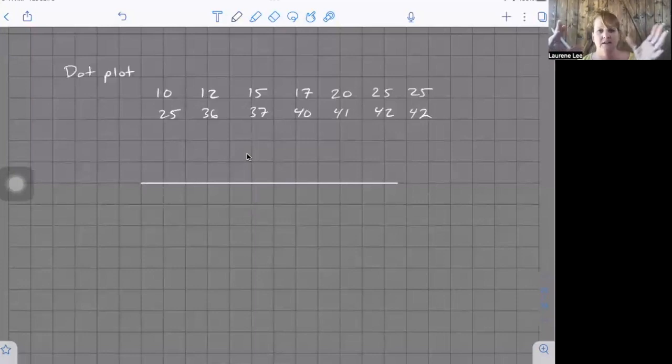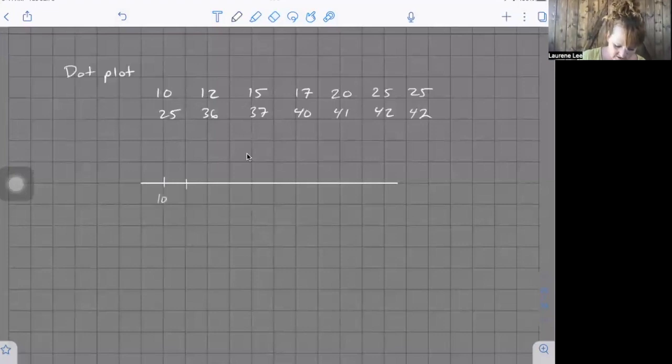Now, like the histogram, you get to choose what you count by. Are you going to count by 2s, 5s, 10s? It depends on how big of a spread you have. So I'm going from 10 to 40, so maybe 10s, maybe 5s. Definitely don't want to count by 20s. That's too big of a scale. Definitely also don't want to count by 1s. So use something that feels reasonable as your grid. I'm going to just go 5s.